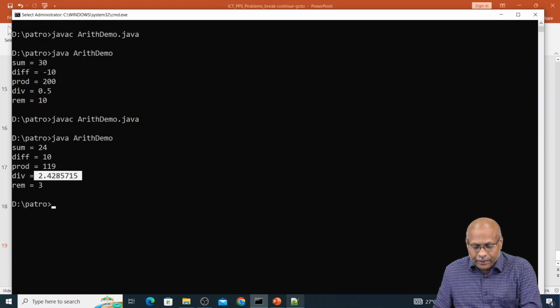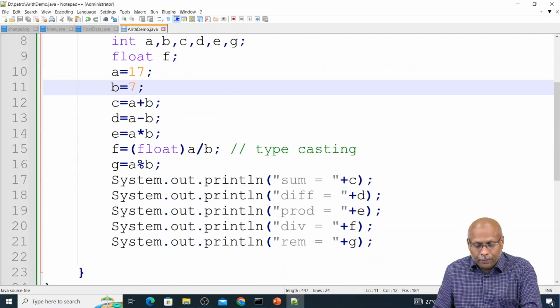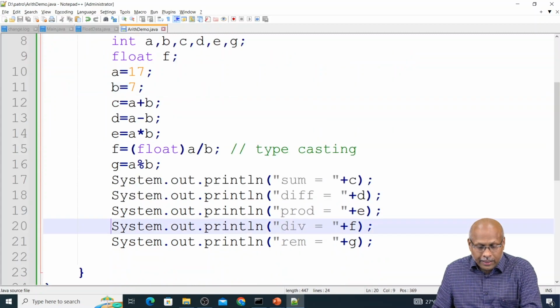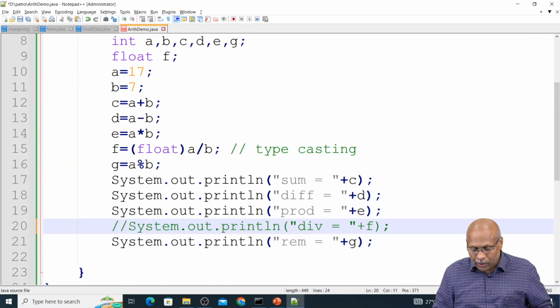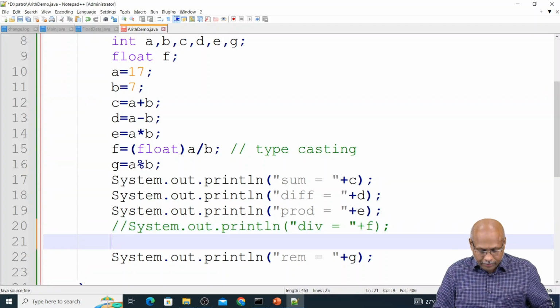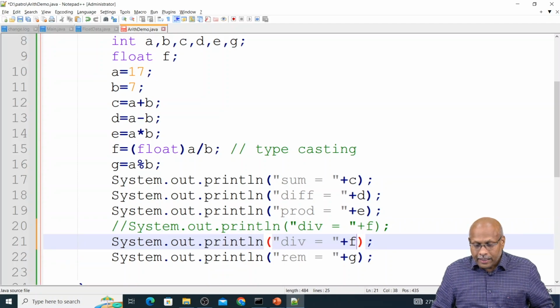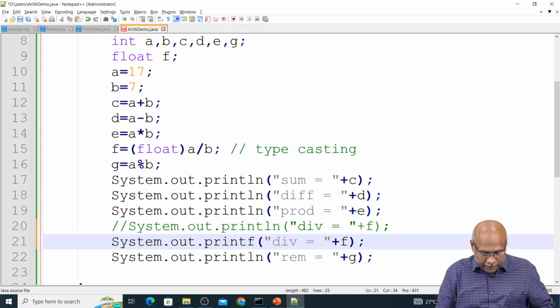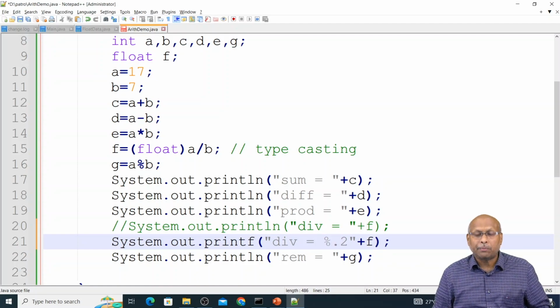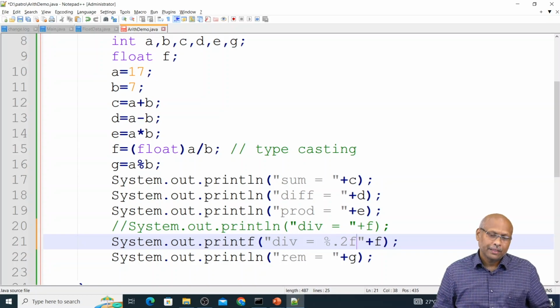So in that case, instead of this statement for division, I'll put it in comment, Control C. Instead of println there is another method called printf. In the printf, you can use a control character, percentage is a control character, 0.2f, that means after decimal 2 digits, followed by a comma, followed by f. Now for the same data.